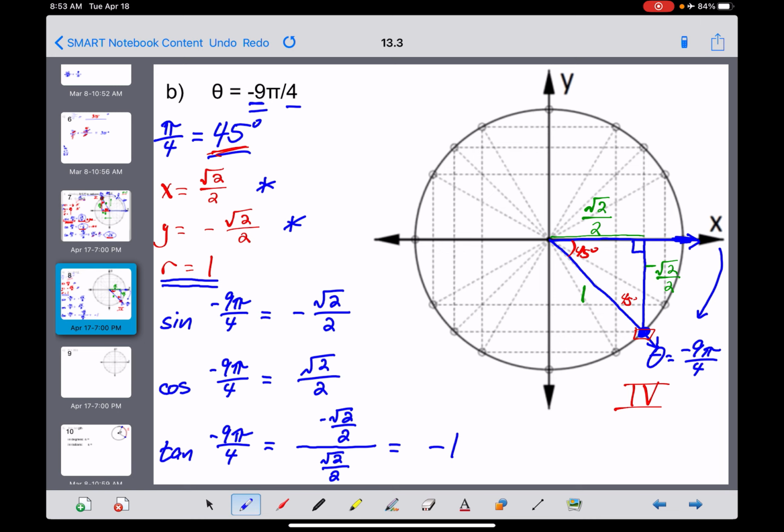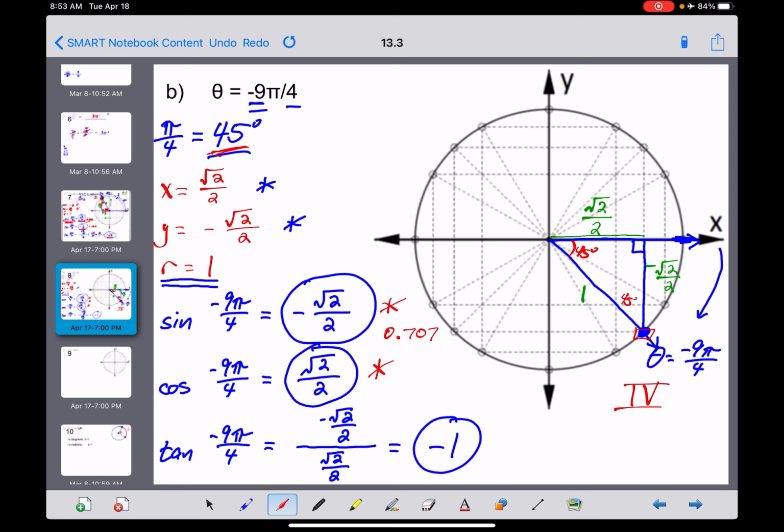And that's it, guys. That's the value of the sine of negative 9 pi over 4, the cosine of negative 9 pi over 4, and the tangent of negative 9 pi over 4 as well. Now, once more, you could verify this on your calculator, but you'd need to be in radian mode. And on these two answers here, this guy and this guy, you're probably going to get a decimal of 0.707. Actually, that first one would have been negative, but you can verify that one as well. But the tangent value should have come out perfectly for you since negative 1 is a rational number.